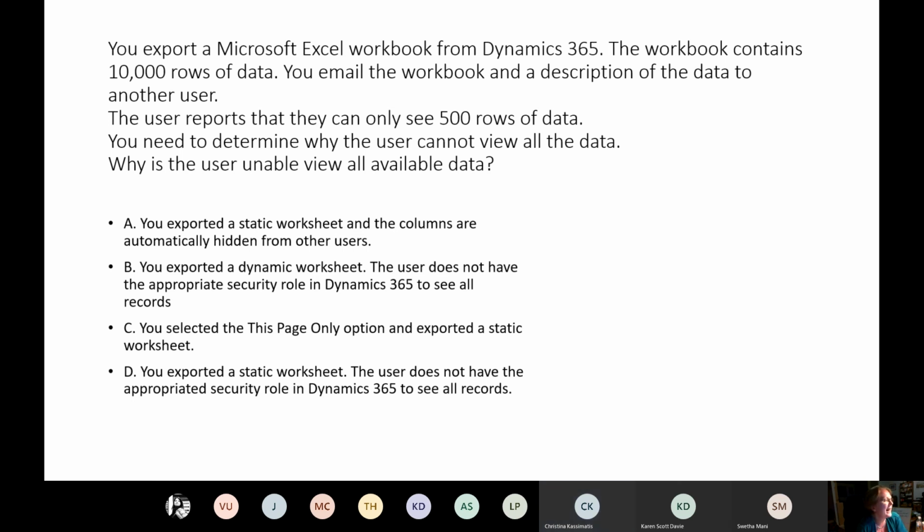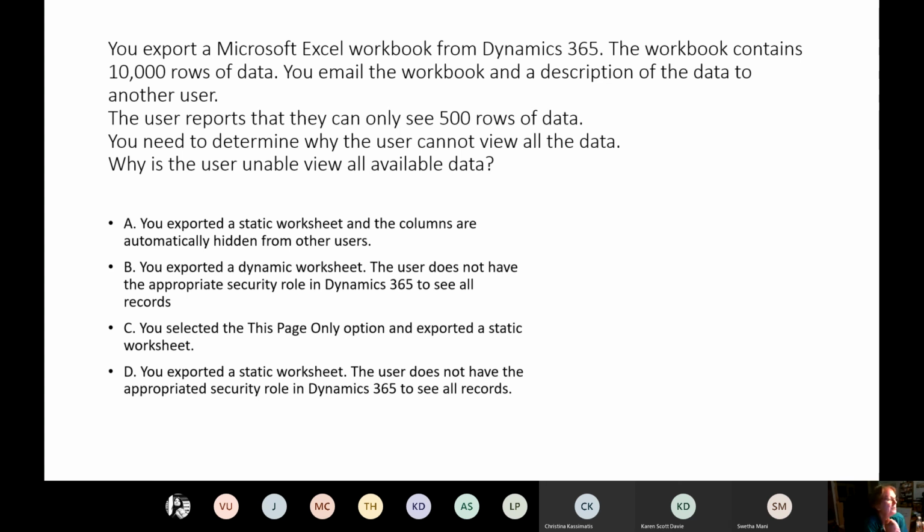When you look at answer A, the answer is garbage. You can have hidden columns. We're being told that our user can only see 500 rows of data. So columns that are hidden, not a relevance factor. So A, you can rule out because it just isn't possibly an answer to the question.